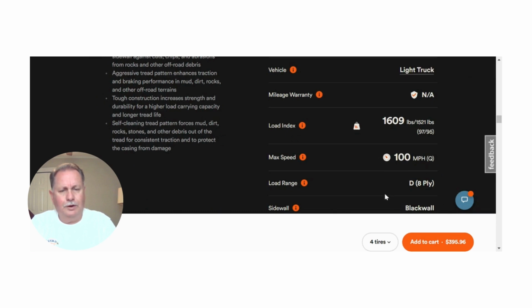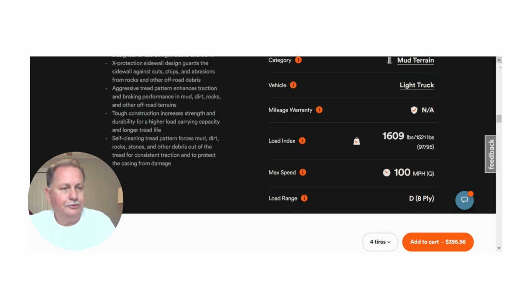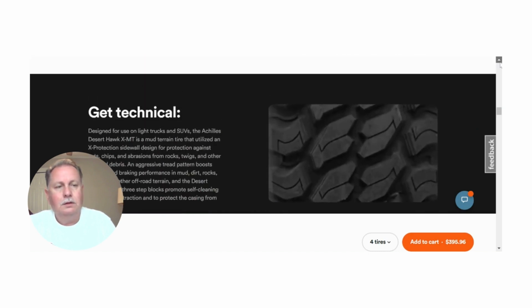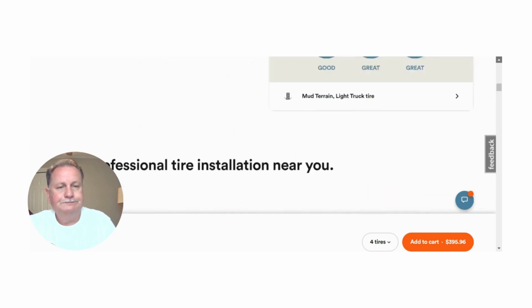If you look right here, load range 8-ply, and like I said, it's a load range D. And here they actually have the poundage, 1609. So 1609 pounds per tire. That gives you plenty of load for your truck. As far as loading the truck up, you can put a good bit of weight on it. Okay, so that's another option.